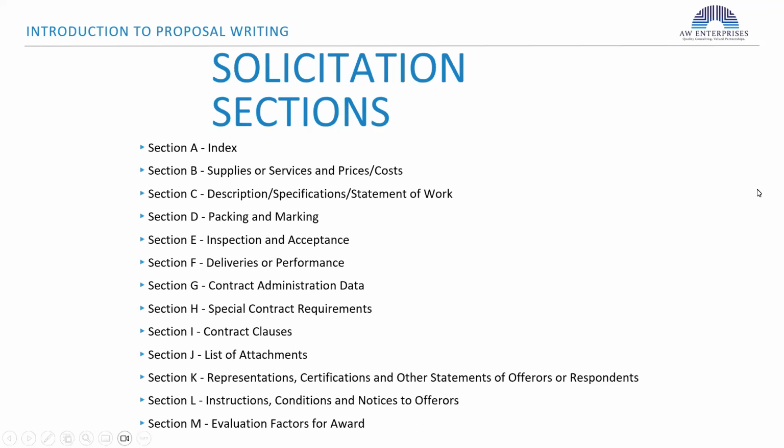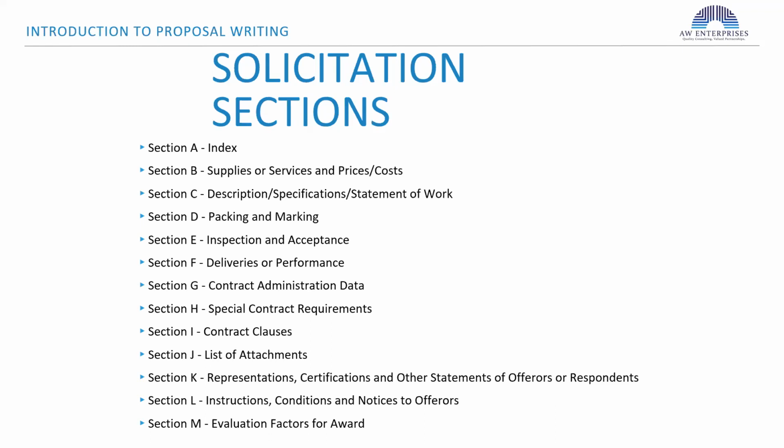Section D just describes how the deliverables, if any services, I'm sorry, not services, but products are being asked for, should be shipped and marked and packaged. Section E is the inspection and acceptance. Well, who in the government is going to be monitoring you as you run this contract, if you should win? And how are they going to review your work and accept it as being acceptable and reviewed by the government?